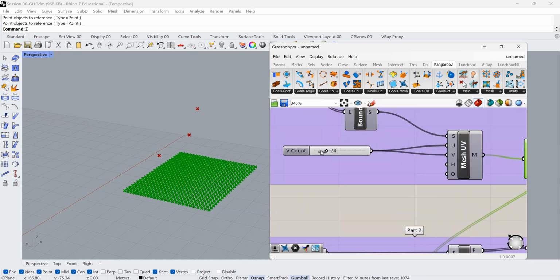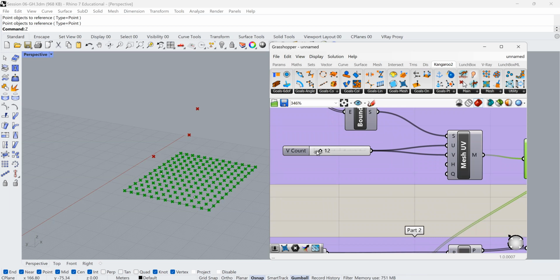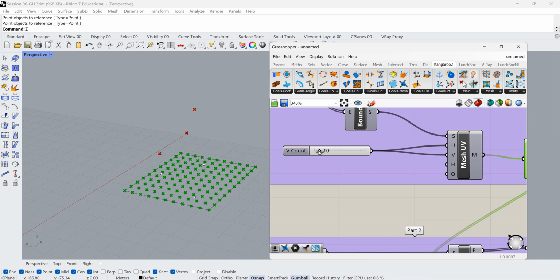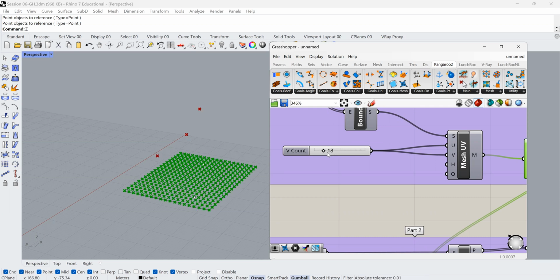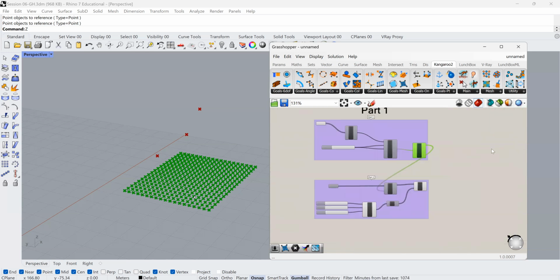So as I said here, you can change that. It could be as simple as this, and you can add complexity to the mesh. So these are some of the slides and the heights. These are the variables that we can have basically. Now I want to create our third part of the definition, which has to do with data.